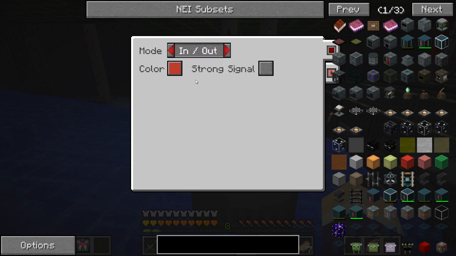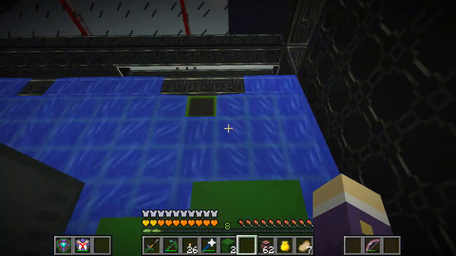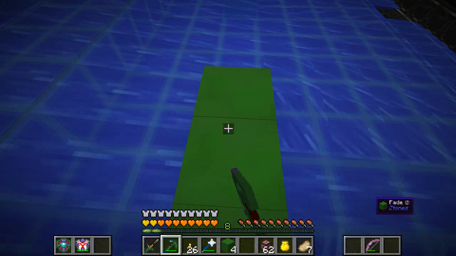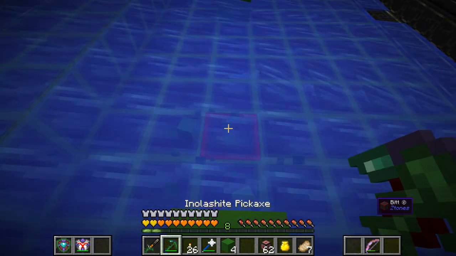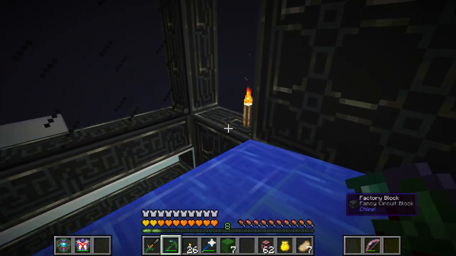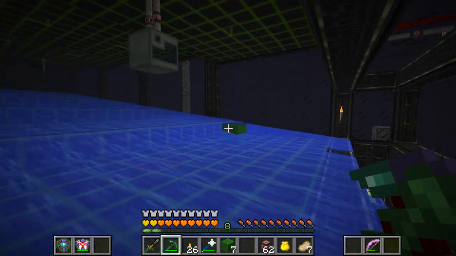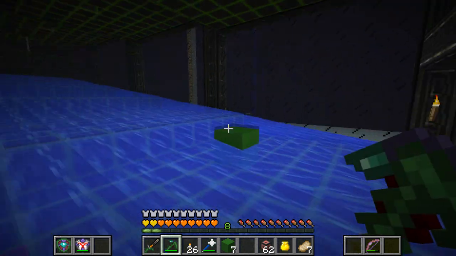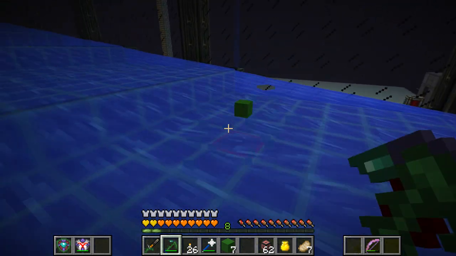So to be on the safe side, I made sure that I had one each for these first couple that I'm going to place. It's all about experimentation and testing things out. I've never made a big reactor before. I made that first time last episode. I've never made an EnderIO mob farm before, so this is this episode.